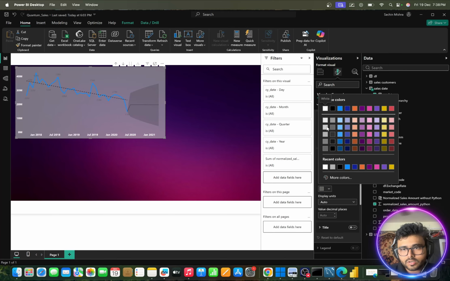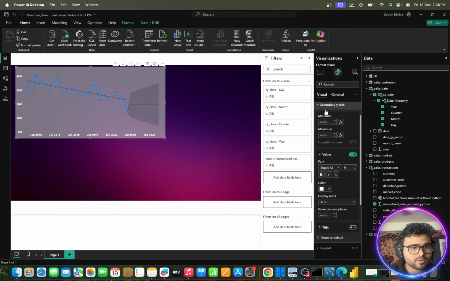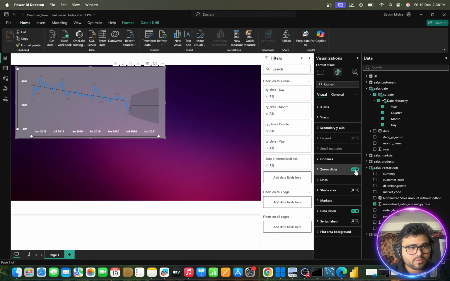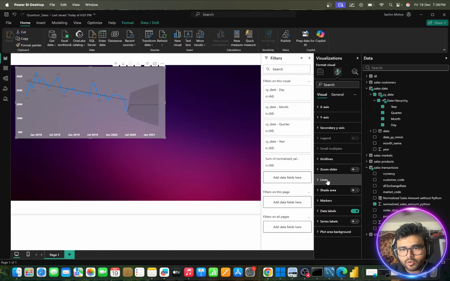See, the color needs to be white, bold, and 10. Now I also need to change these values, okay, so let's go for that. For that, actually, zoom slider I don't require.